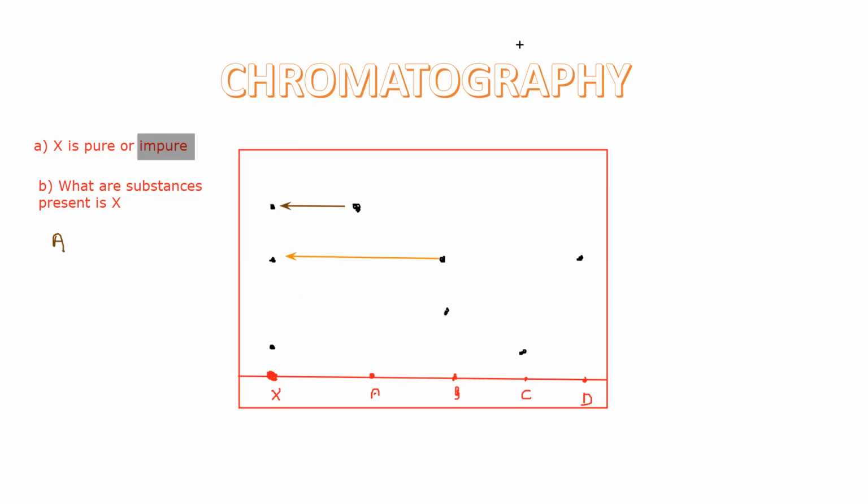Okay, Abdullah, I will repeat. Look, you have a sample, a substance X, and you're finding what substances are present in X. X may contain A, B, C, or D. So how can you find whether X contains A, B, C, or D? You will draw a line from the spot of A and check whether the same spot is there in X. If the same spot is there in X, it means that X contains A, because you can see the position of the spot of A is the same as the position of the spot of X. So it means X contains A. Is this point clear, Abdullah?